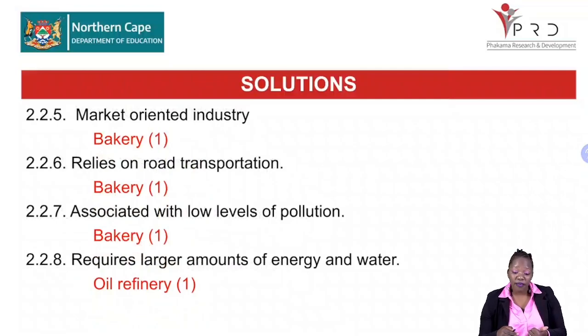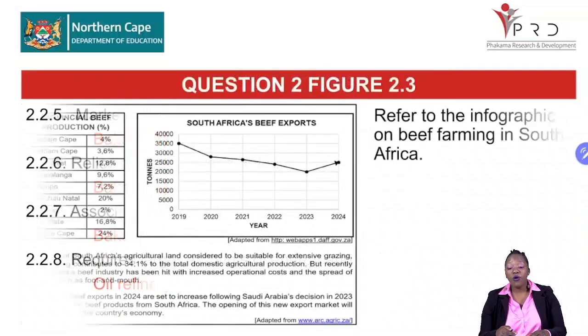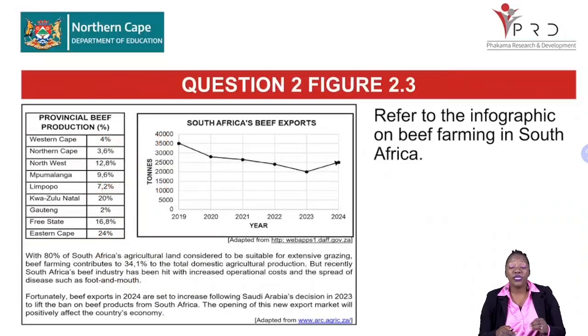So from 2.1 and 2.2, there's a total of 15 marks for your short objective questions. Then now we're moving right along to figure 2.3. Remember, for figure 2.3, 2.4, 2.5, you will have those long questions. But for now, we're just going to focus on the short questions only. Your long questions, you will have your 3 times 2, you will have your paragraph questions.